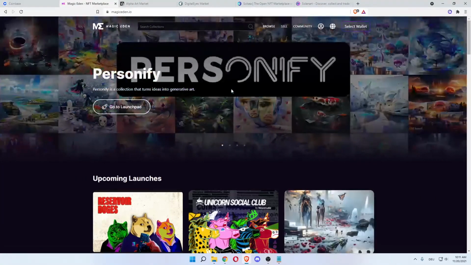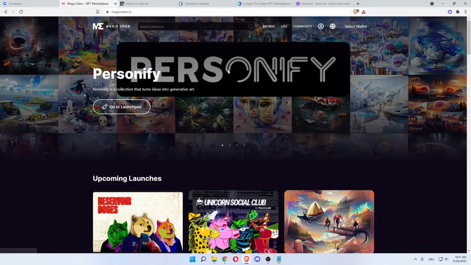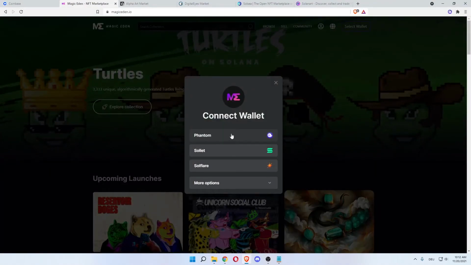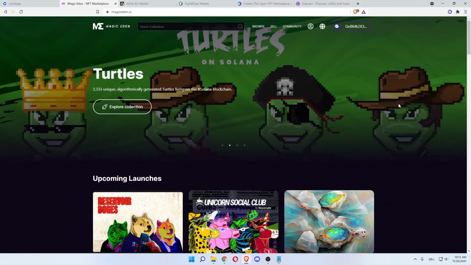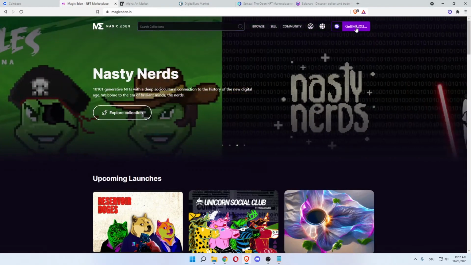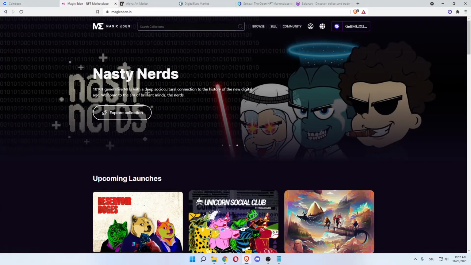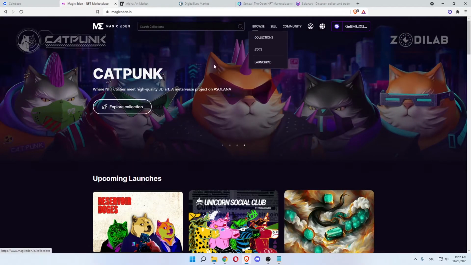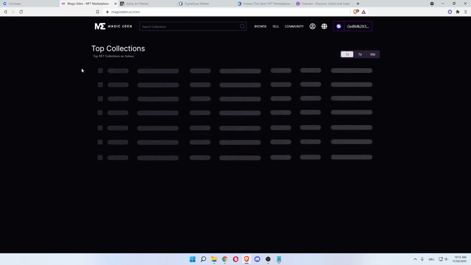Now, in order to buy a Solana NFT, I'll highly advise you to go to Magic Eden, and what you want to do next is click Select Wallet. Then click Phantom Wallet, which we just installed. So you click Connect Wallet, and then this pops up, so you click Connect, and now we are connected as a wallet. You can see its address over here. What you want to do now is browse, or if you have a specific collection in mind, you can search for one. We'll click Browse Collections, or Browse Stats rather.